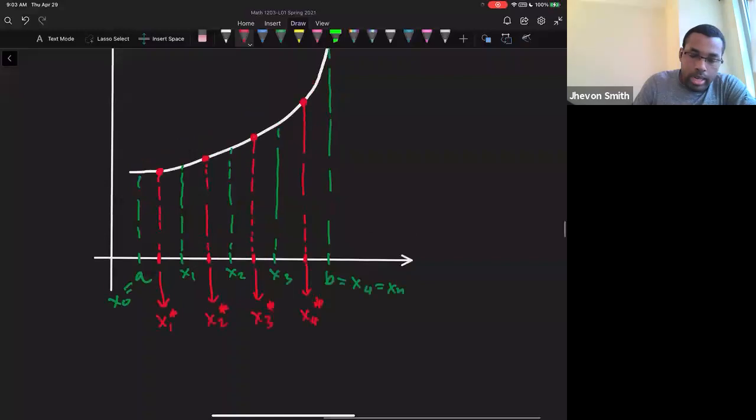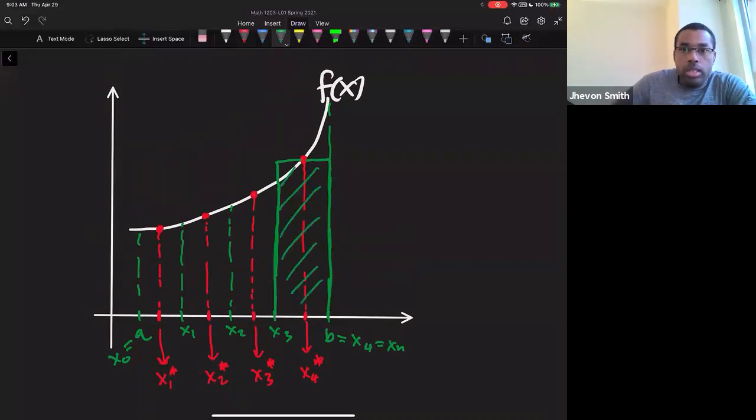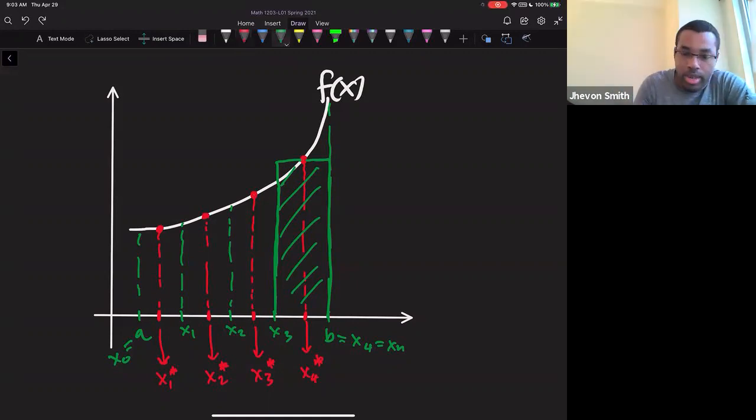And now what you're going to realize is that if you look at this one, if this is the height, what you're going to notice is that on one side, it gives an underestimate, while on the other side, it gives an overestimate. So it tries to balance itself out, right? At least with this function. Not all functions would behave like that. But you can kind of see the idea why someone would want to choose a middle. They get an underestimate and an overestimate at the same time, with the hope that this is going to balance each other out and we can get closer to the answer with less rectangles.